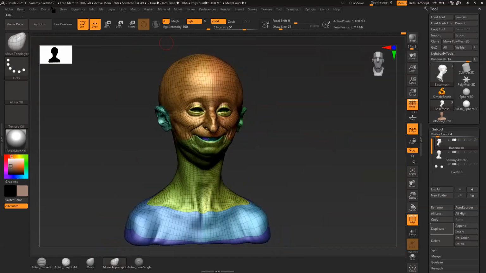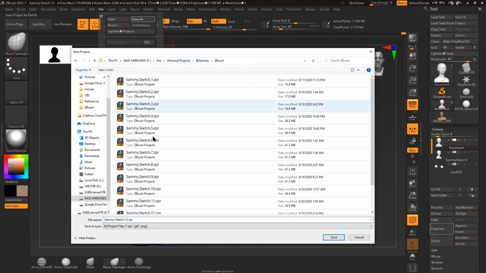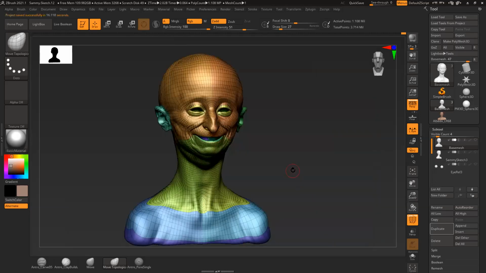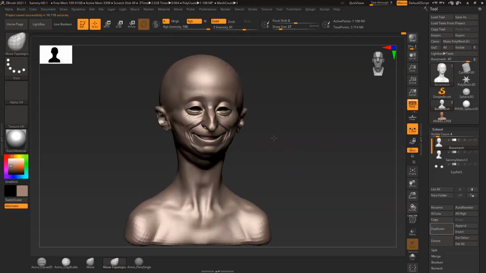But before I do that, let me just save this. Let's do a semi ZBrush, and then go 12. Let's go. This one I'm actually going to name not Sketch, but now he's HD. He got promoted. So HD1 is the first version of my HD. This is going to be my buffer in there. And again, let's go to HD.